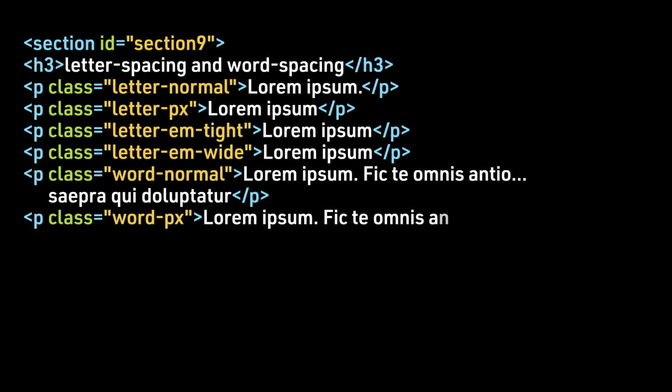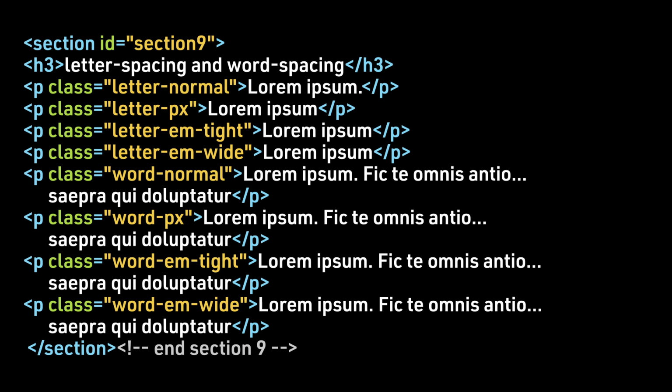Here is our HTML. To look at letter spacing, we have created 4 options where we will look at normal letter spacing, letter spacing in pixels, letter spacing in tight ems, and letter spacing in wide ems. And we will be looking at just a heading. And for word spacing, we have a short paragraph. Again, we are truncating the lorem ipsum placeholder text for space.